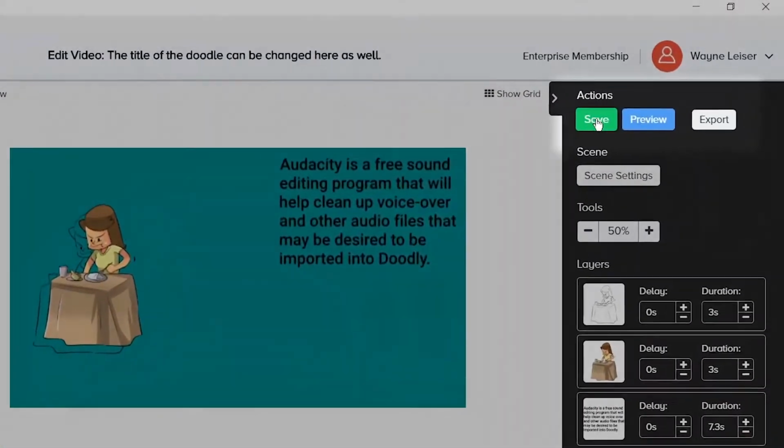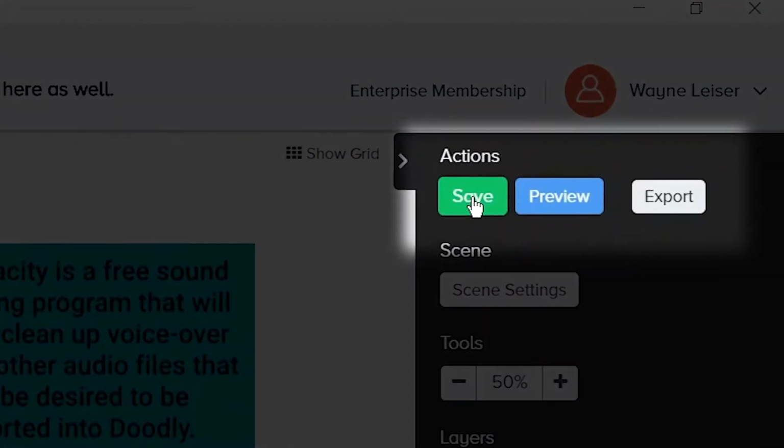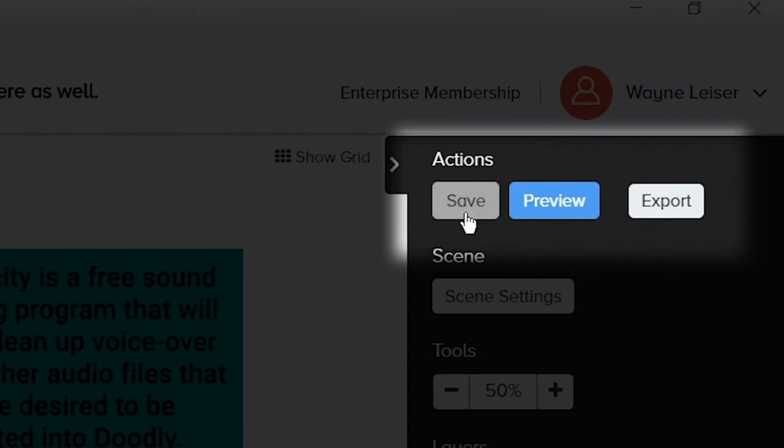The Save button is a green button in the upper right hand corner of Doodly. If the Save button is gray, you cannot save the doodle. There are some issues with getting that Save button to turn green. Not all actions within Doodly will cause the Save button to turn green. There are some minor actions that can happen in Doodly that will not cause the Save button to turn green, such as checking the Snap to Grid checkbox. Most of the items that do not affect the green Save button do not directly affect your doodle.